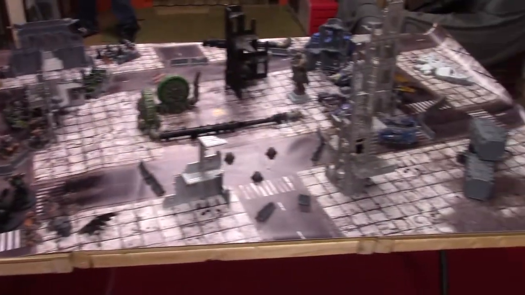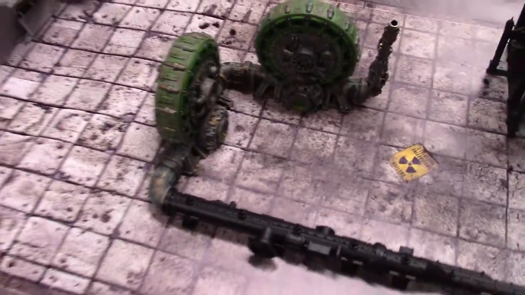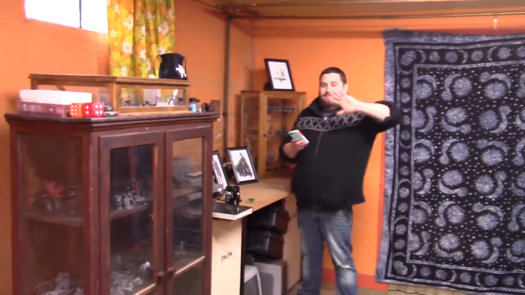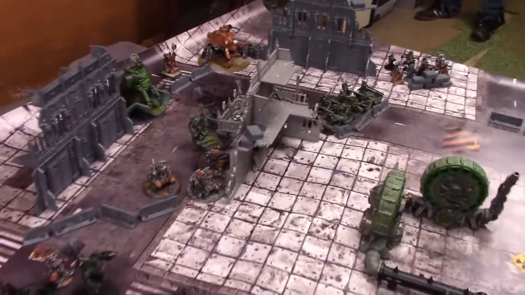So this is the table that we're going to be playing on. We have a nice cityscape here. The beautiful painted terrain brought to you by Timothy himself, which, by the way, Tim is Dan's brother. I don't think we said that. So, you know, like brother, cheaty, cheaty Ad Mech. Yeah, right? This was painted. Yeah, shut up. This is all Dan's, by the way.